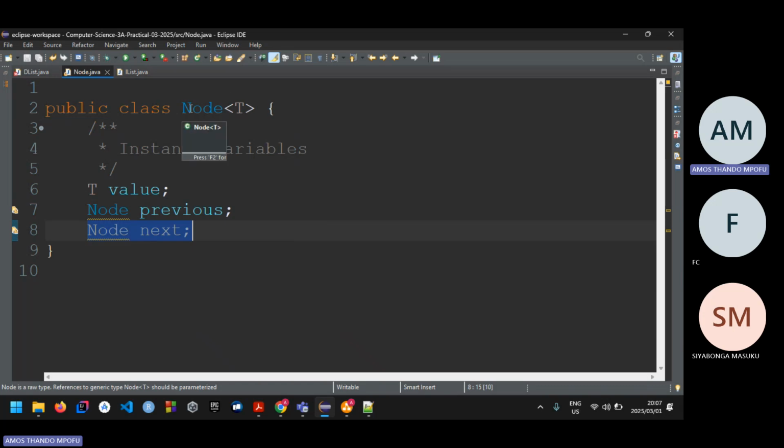That's why I said, in order to make this easy for you to remember, the way you name the class like this, that's how you're going to use it when you declare an instance of that class. So everywhere I declare a Node, I need to pass in the type parameter T. That's very important. So there's everything.